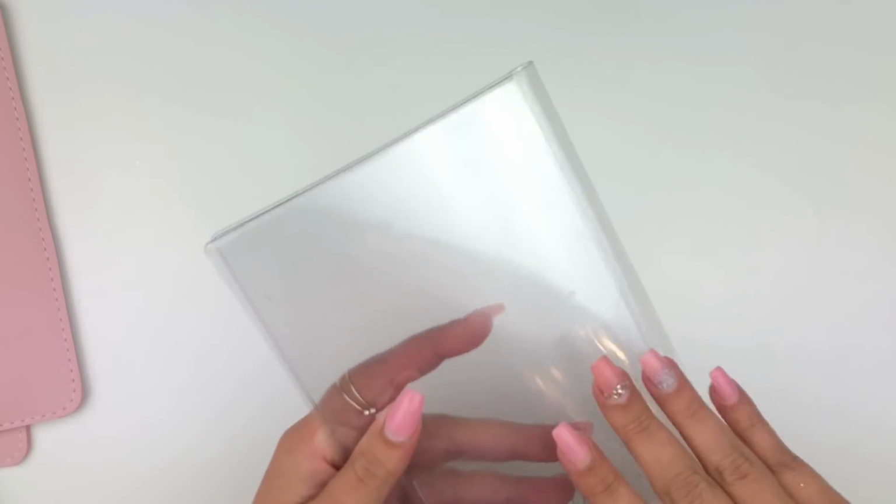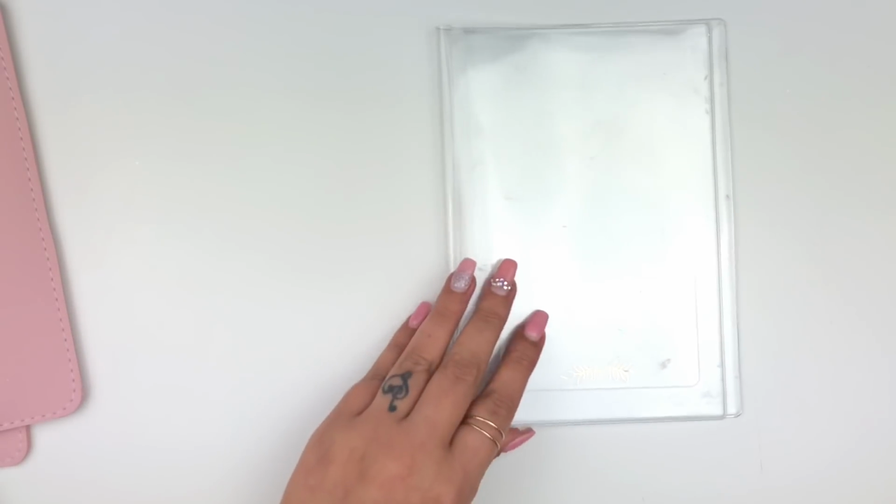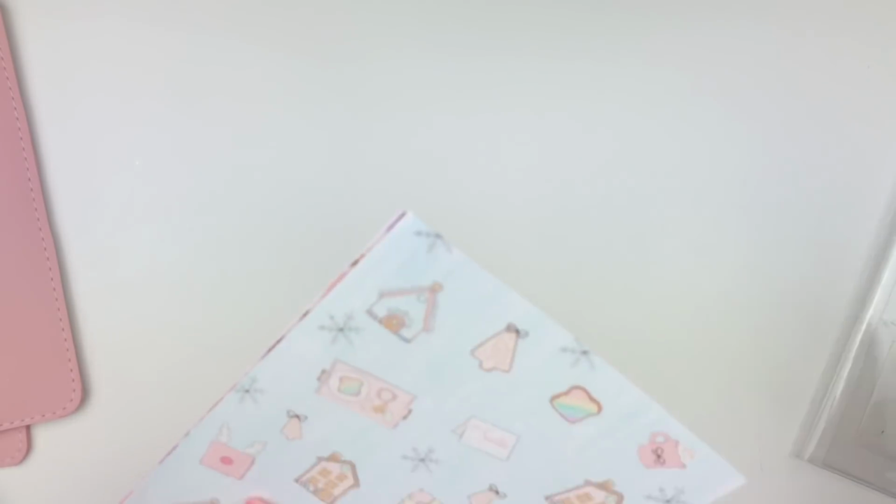So the third one, this one has been through some things, you guys. There's foil stuck on it. There's just a lot going on here. Okay, so for the third one, it's going to be really simple. Maybe I didn't use any papers from Michael's. I mean, I was planning to. I cut a whole bunch. But then I realized I really wanted print more than just a solid color.